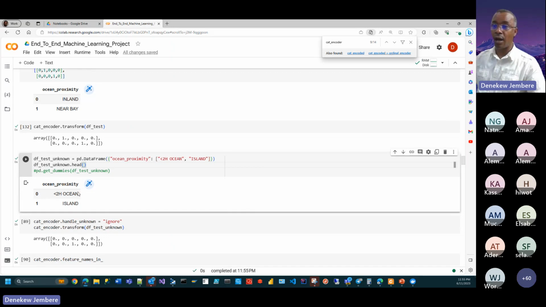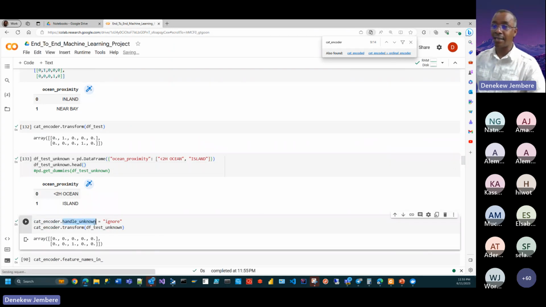And how does our one hot encoding transformer handle it? If it has an unknown value, then we ignore it. If we set this to ignore, then the first row, which corresponds to less than 2 hour, will become all 0, because none of the known values are being represented.